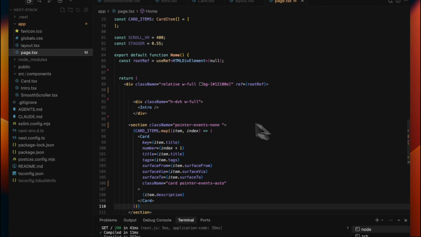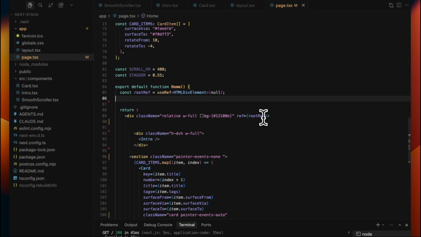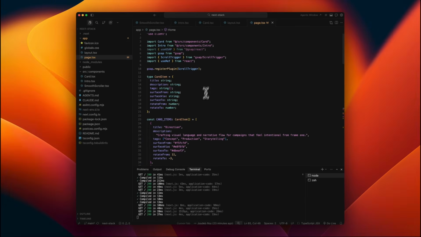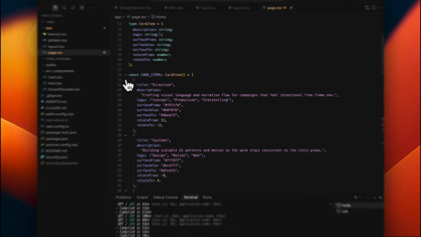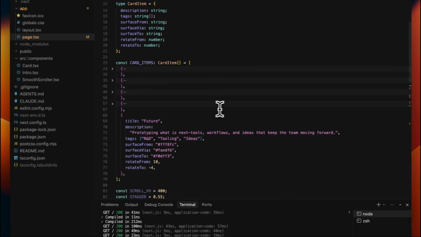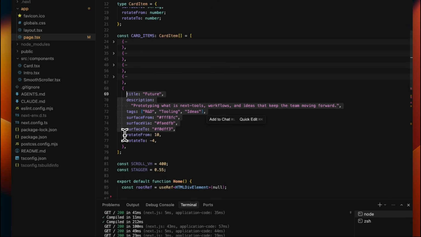So here, as you can see, we have a standard div. We've added a ref to it, root ref, and we still haven't done anything. We have a big object with 5 different cards, card data basically. Now if you see here, we have everything, but then we have also 2 extra values. We have a rotate from and then a rotate to value.